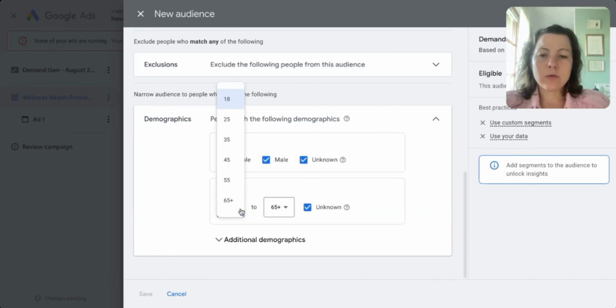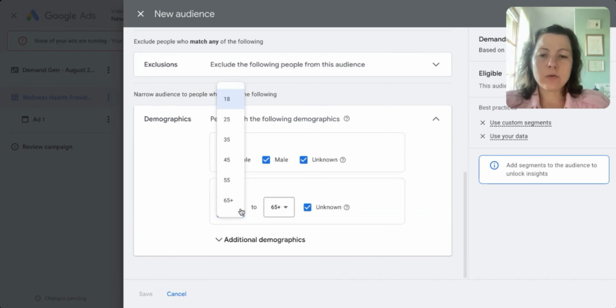Now, let me see what I'll do in this case. I'm going to show you how to set it up by targeting websites of, could be sometimes your competitors, could be websites of magazines that people read, right? So I'm going to choose people who browse types of websites. And here, again, similar to the search terms when we set them up, you want to use one URL per audience, right?